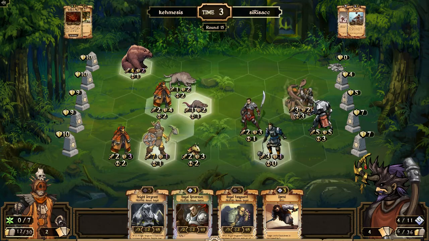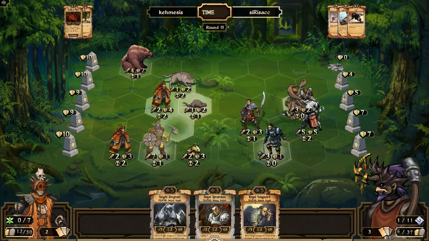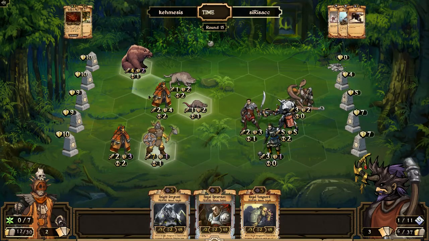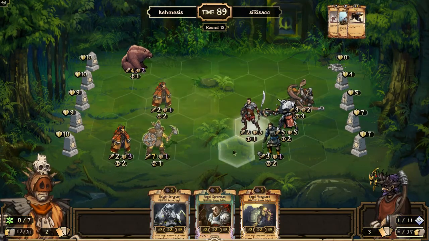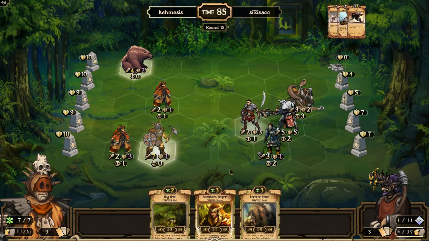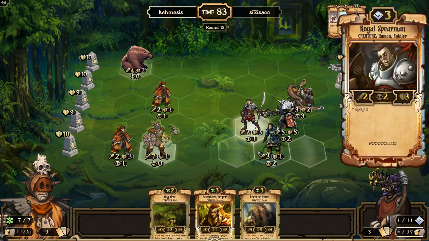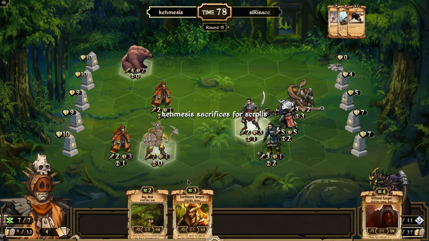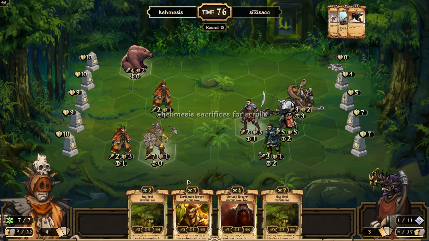Mangonel comes down in the middle, so it looks like he's going to use those units to defend that. Or use the Mangonel to defend the middle, crash in and kill these units, sacrifice his second idol, and let the 7 attack Kinfolk Veteran get a shot off. He's not going to want to trade with that Royal Spearman. Well, I suppose he could, but he would lose his veteran. He may take out the Righteous Partisan instead. 2 Nognest, a Keeper, and a Wetland Ranger in kehmesis' hand.